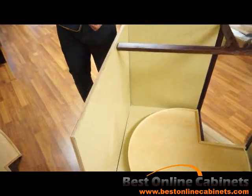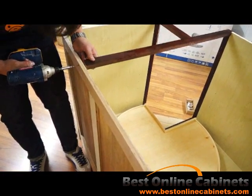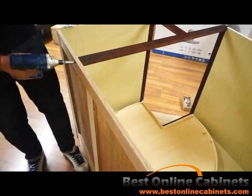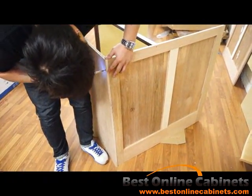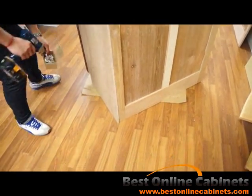Next, take one of the back panels and position on the side with the top frame and secure the top frame with screws through the panel into the frame as shown. Secure this back panel with several screws at the bottom panel and at the corner. Be careful to center your screws into the end of the attaching panel.